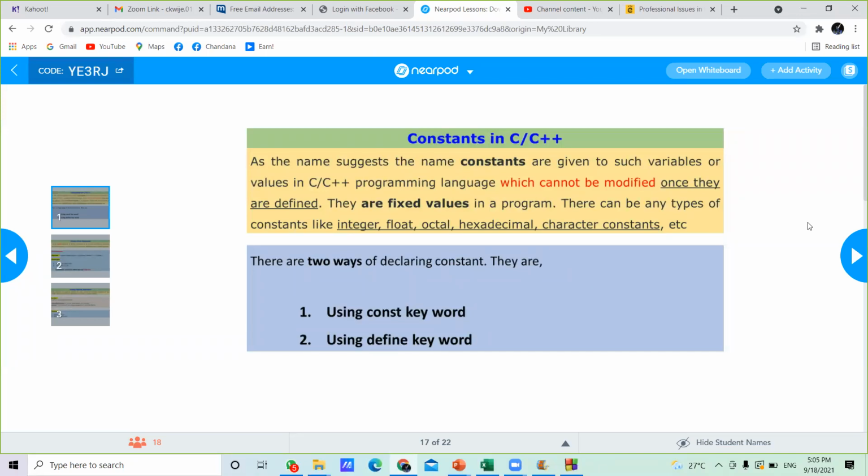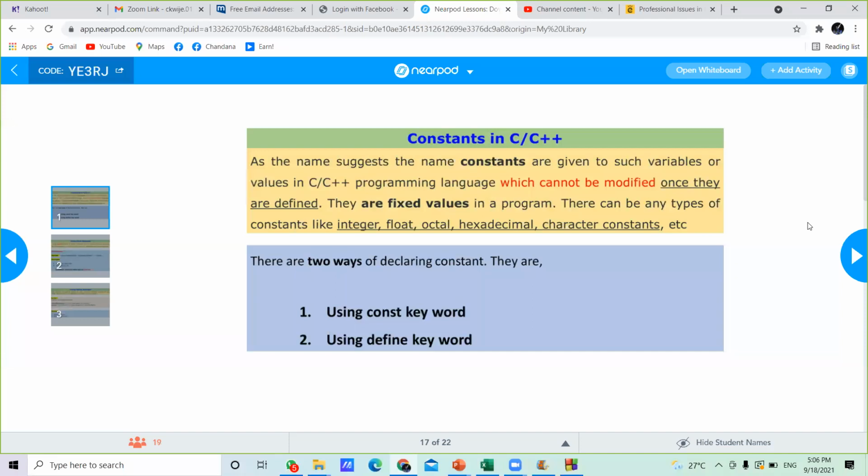But in opposition to that, constants normally do not change with time. Once you set a value to a constant, it will not change with time. Therefore, those types of things we call constant values. These constant values can also be integer, floating point, or character. In that way we can assign constant values in our program.